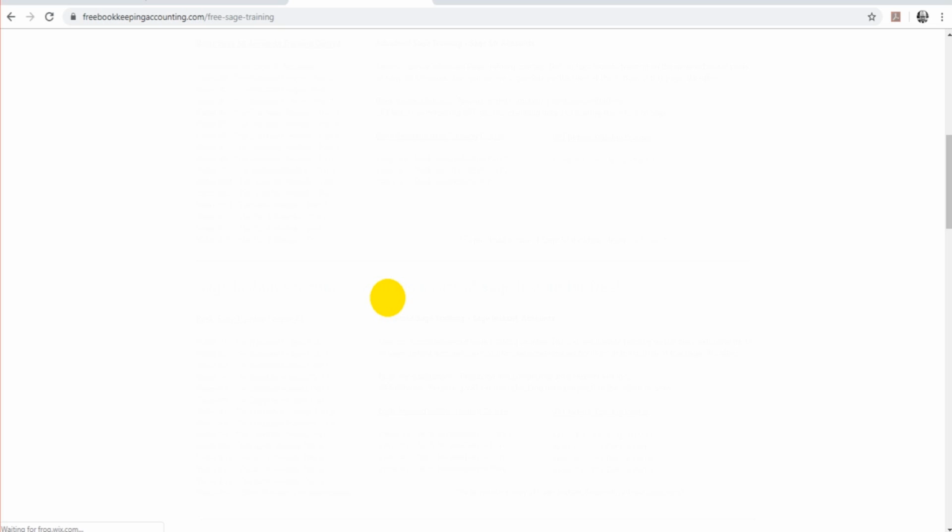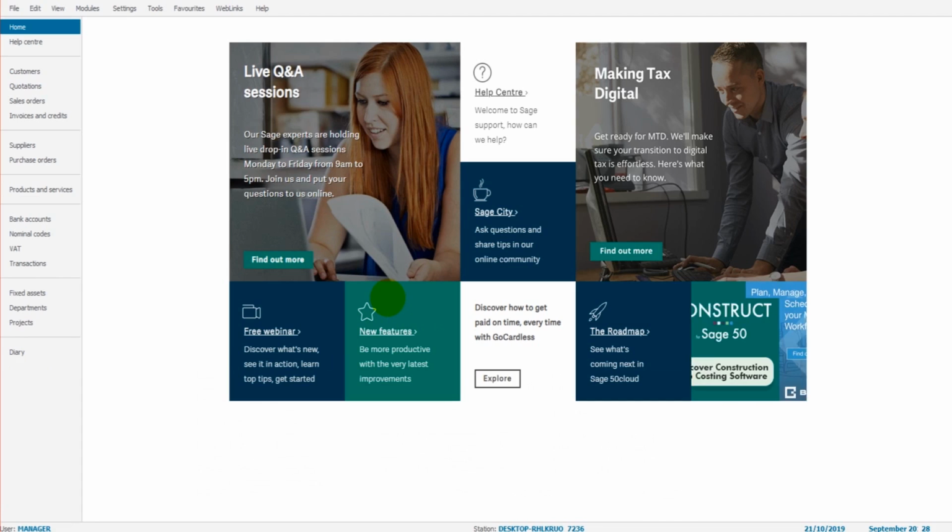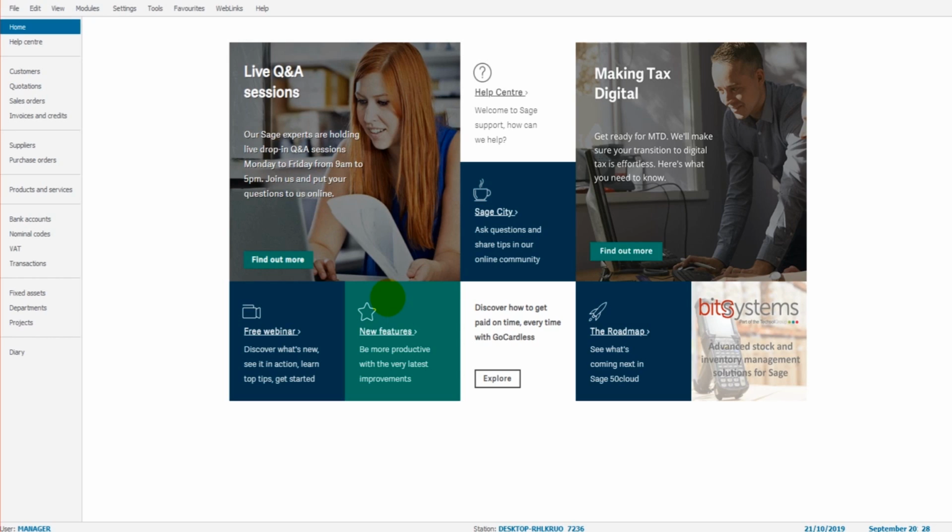But basically, departments allows you to analyze income and expenses in more detail, because you can allocate income and expenses to certain departments. That could be departments within a business, such as the accounting department, the warehouse department, the sales department, or the sales team. You can allocate invoices and expenses to those departments, and then analyze how much those things are costing you. You can also do the same with geographical locations such as the North, South, East, West, UK, France, if you're selling abroad. It's very useful, but it's not really ideal for small businesses because it's just not needed. But as a business gets bigger, departments can be very useful.